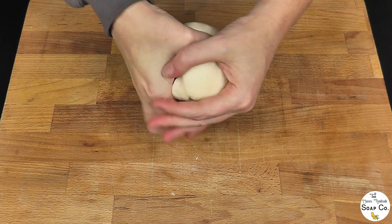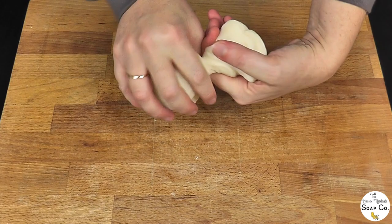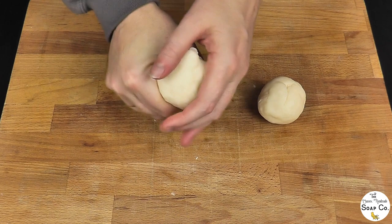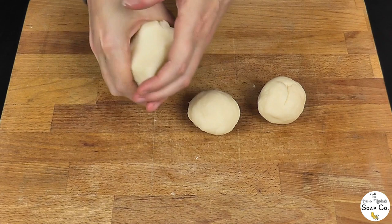So what I do is I take my white soap dough and then I break off however much I'm going to need. Today we are going to do three different colours and we don't need huge amounts, so I'm just going to do a slightly larger golf ball size — just slightly larger than your average golf ball — and I'm going to do three pieces roughly the same size, rolling them into very rudimentary ball shapes ready for colouring.